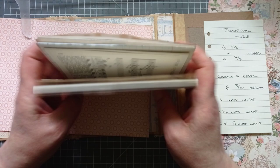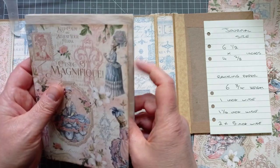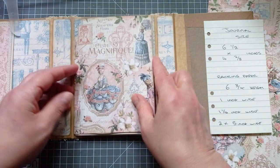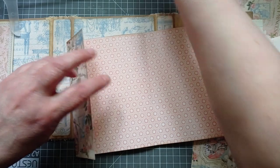So we've got 1, 2, 3, 4, 5, 6, 7, 8, 9, 10, 11, 12. Yeah, I tend to make these usually between about 10 and 15. I just play it by ear, see when it seems fat enough. And because we're then going to put some ephemera in, I think that is big enough. Right, I'll just glue down this pocket, but not with that.